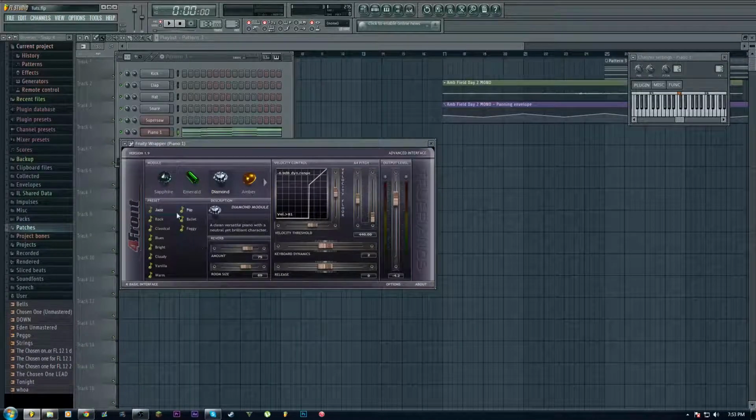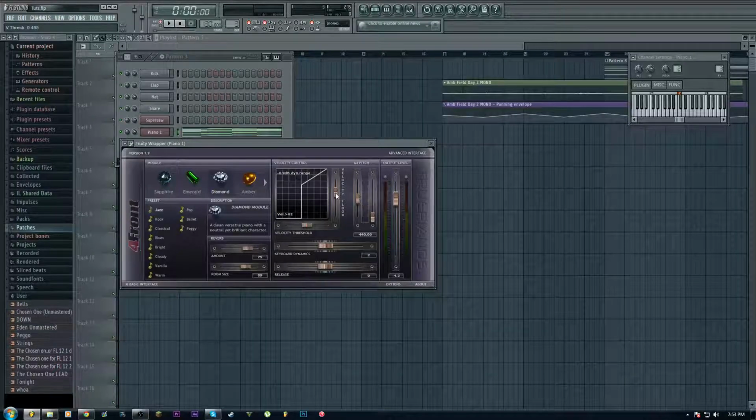With True Pianos, I'd say you want to have your velocity threshold in the middle. You want to have your velocity floor, it really doesn't matter where this is. I usually keep it right about here in the middle, about negative 12 dB. Velocity threshold in the middle. Release doesn't matter. You can have this up or down. I usually just have it up a little bit. Reverb doesn't matter, it doesn't matter which one you use. I personally like to use Amber a lot, but I'm just going to use Diamond for the purpose of this tutorial. You can tweak the settings in your own way, because this works in Nexus or whatever you are using.